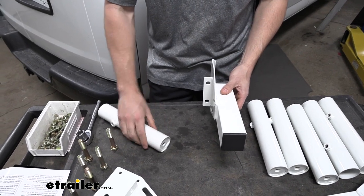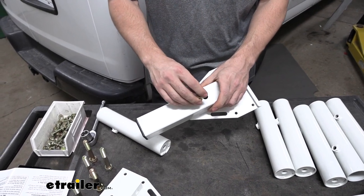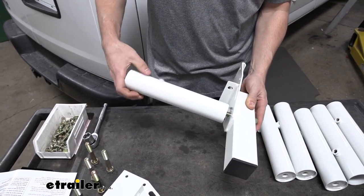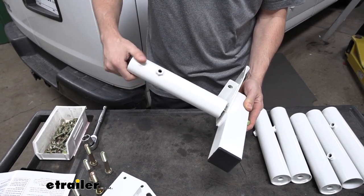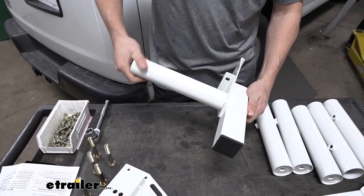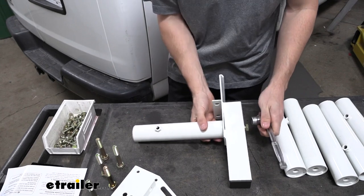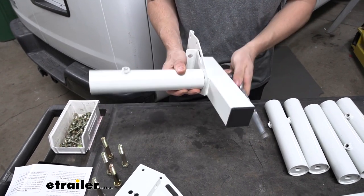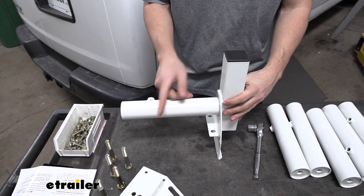We are going to take our M12 bolt here with our lock nut. We're going to be doing the front and rear ones first, so we want to thread that bolt through the top hole there, and then we can align that with the weld nut inside the tube and simply thread it on. Don't worry about getting it too tight now — we'll make all our final adjustments when we have everything in place, but we do want to get the tube snug against the side plate. If you have a 19 millimeter socket and ratchet handy, we can go ahead and just snug this up a little bit, but we're not going to be collapsing the lock nut quite yet. Now that we have that one done, we can go ahead and repeat this process for the other five — four of them will be using the top bolt hole, and two of them will be using the bottom bolt hole.